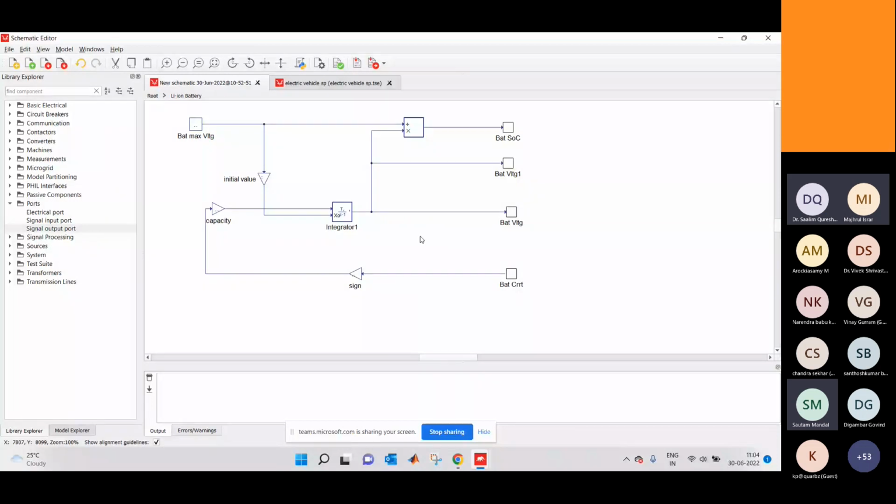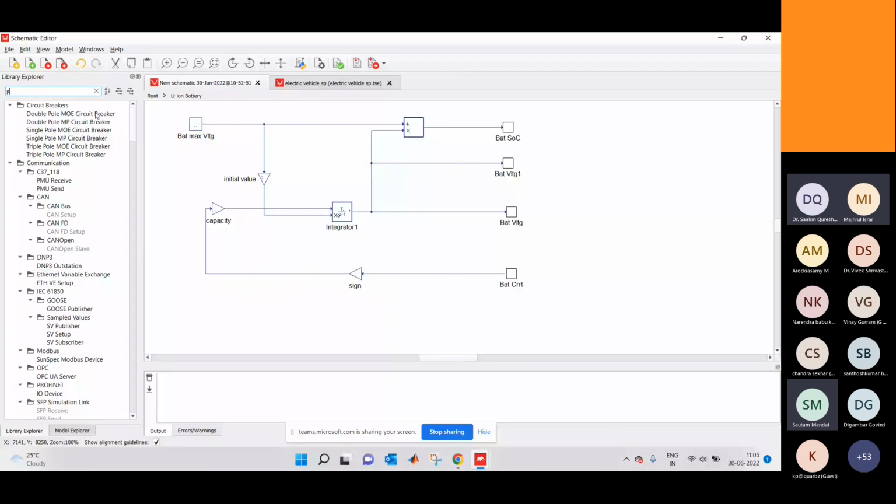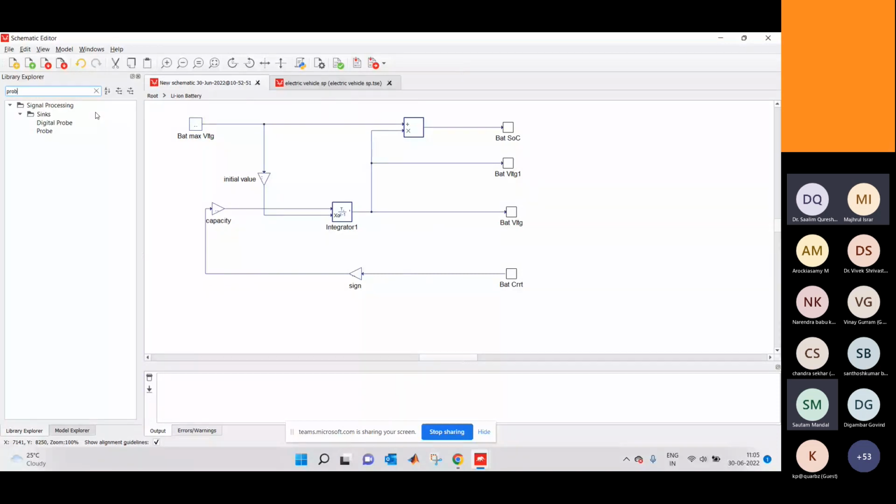Now one more thing I left here: I want to measure this battery current at the scope panel. So I need to have a probe with me. As you have taken the probe in the induction motor designing, as Fazlur has told you, you can take the probe to take the signal out at the scope you want to observe.